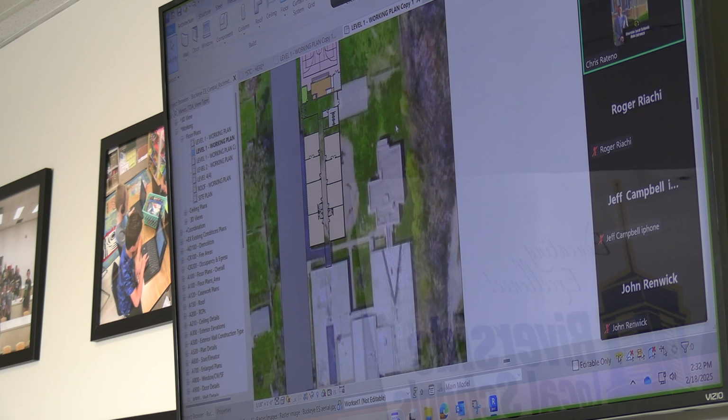Ryan, I have a question for you. Sure. From the old building to your rendering, how many feet typically need to be between the two sections? So if we don't have windows, then it's probably around 20, 25, something like that. If you have windows in there, it's 30 feet generally. Okay, so what you're showing is 20 to 25. I think I have 20. As I laid this out, I was trying to have this make sense with this over here so that they kind of look a little similar.